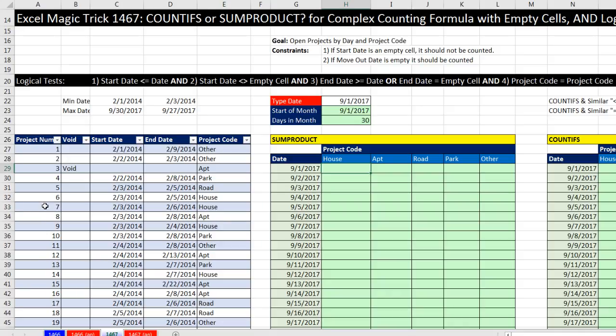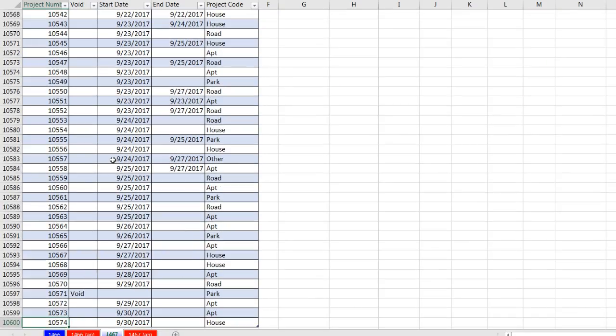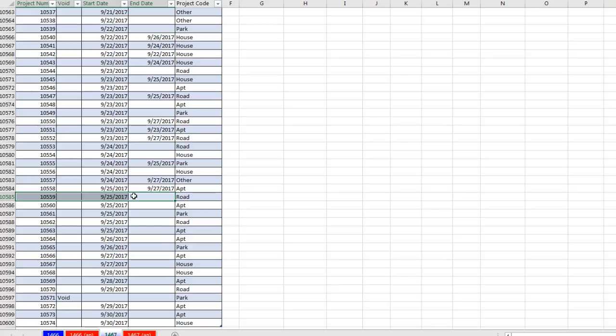Now, if we click in the project number column and go to the bottom, that condition is going to become important because we want to count this record right here as an open record. Because if we're counting open records on 9/25, well, this has a start date of 9/25 and no end date. That means it's open.